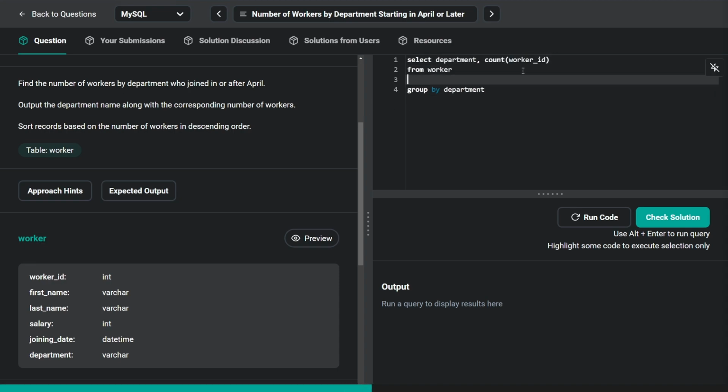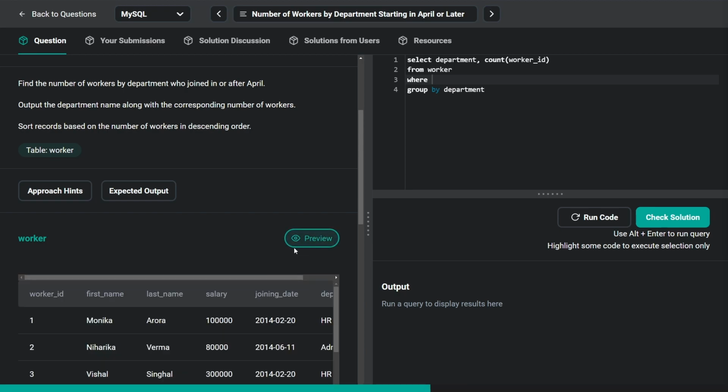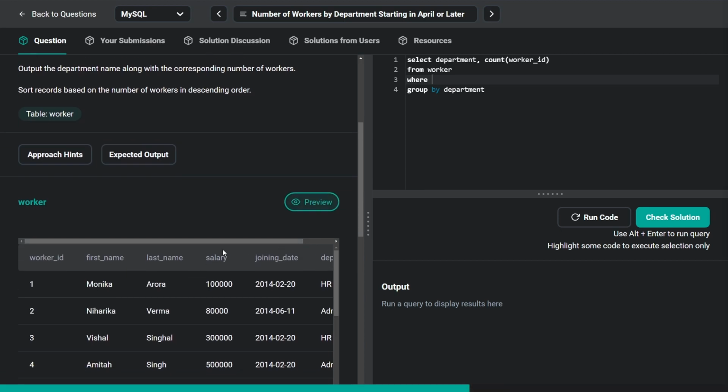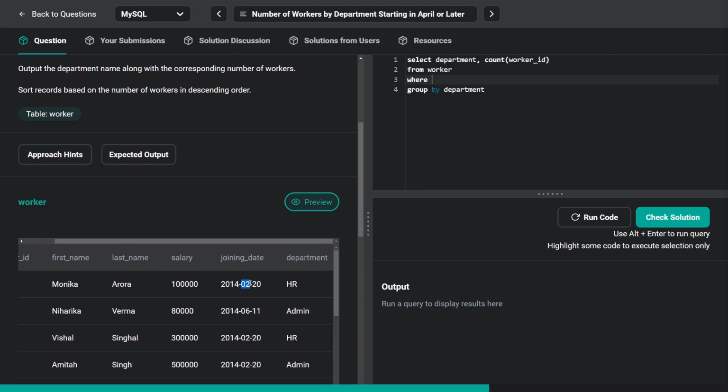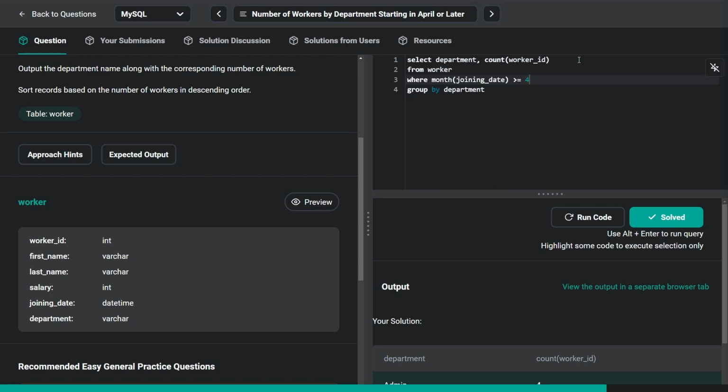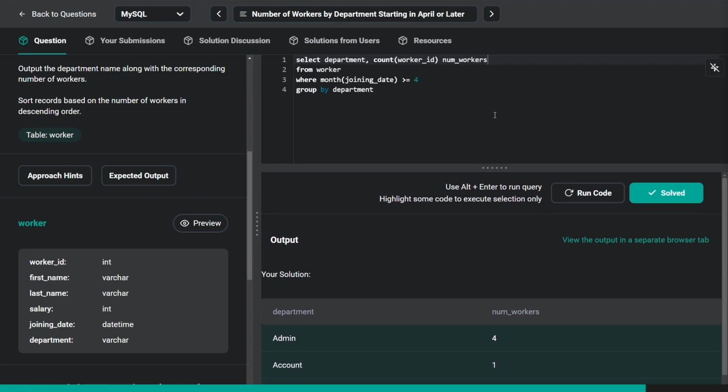And now we have to put the filter where, and we need the month here, April or after April. So we need to make April a number. Now let's check it out. If we look here, the date that we have, it's a date time. That doesn't really help in our situation. It looks like this. We only need the number right here. We're going to transform that. We're going to say month of joining date. And now we have this as a number. We're going to say more or equal with 4. And that should be the final solution. Here we're going to say number of workers actually. And that would be our final solution right here.